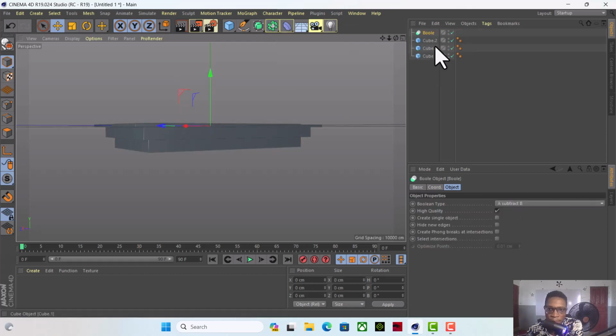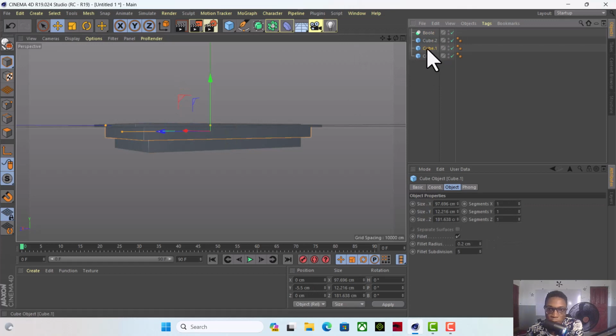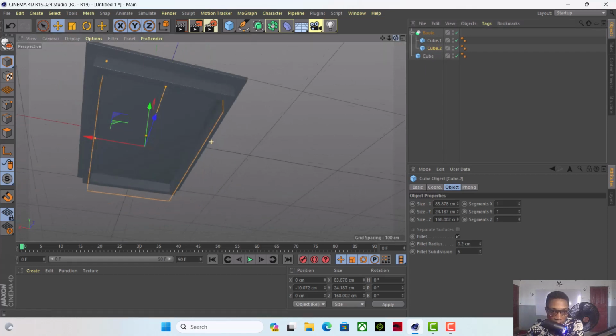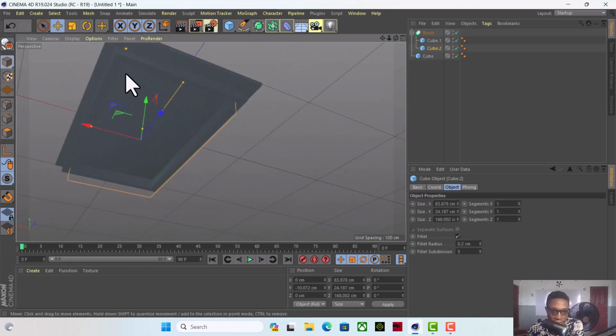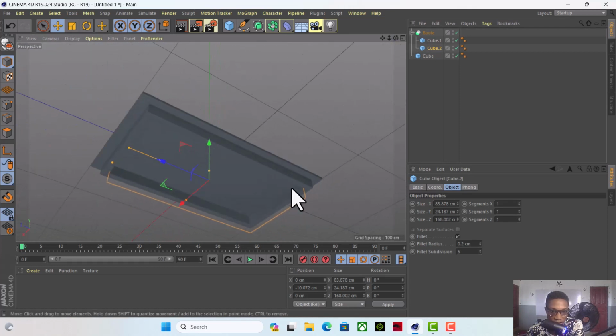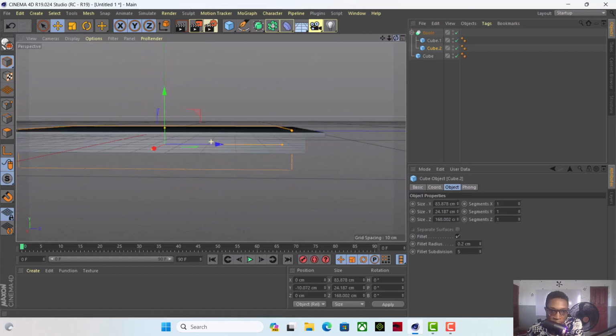I'm going to click on my bool, and then the first thing you do, you use your first object, which is your first cube, you place it on the bool, and then you click on the second one, and then you drag it. Once your arrow turns to the side this way, not this way, but this way, you just drop it. You drop it, and then boom, the magic happens. Can you see? Now it has already cut out the part that we want. So literally that way, all you need to do is put our legs in them, and then boom, we're done. So now I've been able to create this.